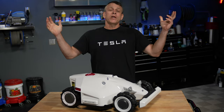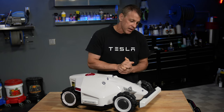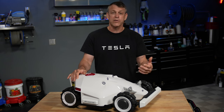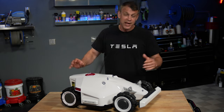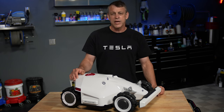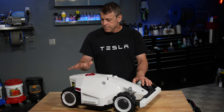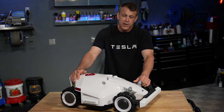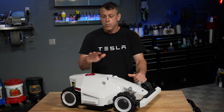After owning the machine for a month, my final thoughts: it's one of the coolest working toys I've ever had. I love my pressure washer, my vacuum is insane — this is up there with that level. I watch it cut, I'm into the tech, it reminds me of the Tesla. All in all I'm super happy with it. Right now it's been absolutely trouble-free — perfect grass cutting, no problems whatsoever.